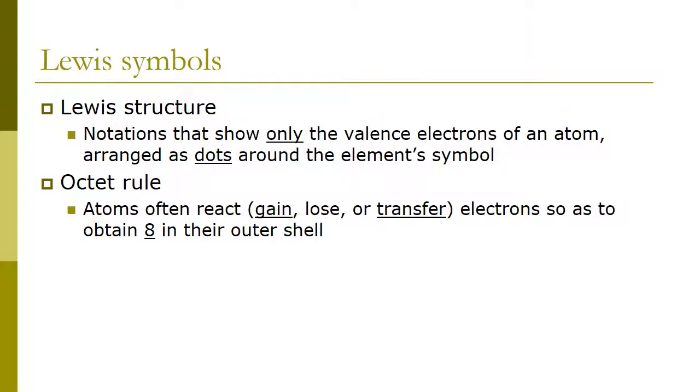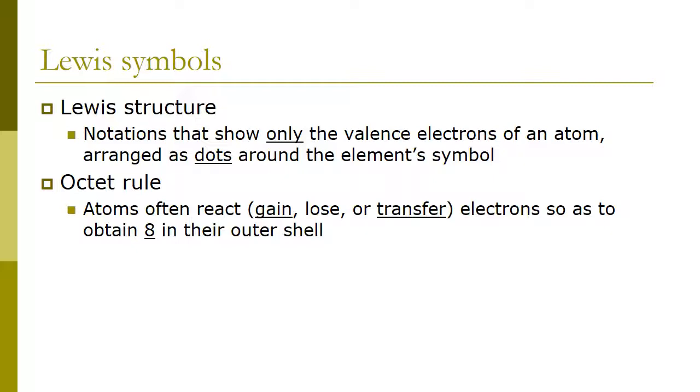So on this one, you'll see that I have Lewis symbols and Lewis structures, both of those terms used. And I'm really bad, sometimes I use those terms interchangeably. A symbol usually indicates just one atom. A structure is when you put multiple atoms together for a particular compound. Don't worry about that, that distinction isn't important right now. What is important is that you know how to draw Lewis symbols.